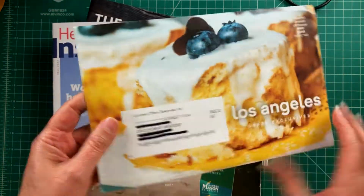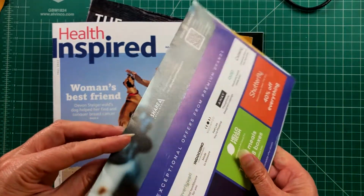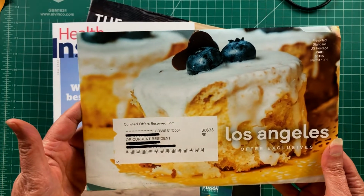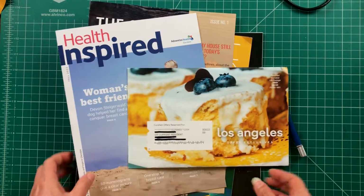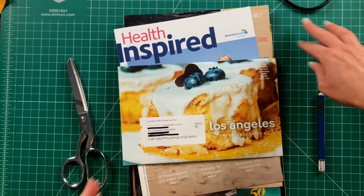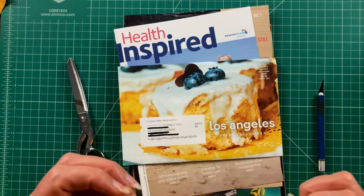I especially love these little mailers we've been getting. It's an envelope filled with advertisements, and I have found that the material is really good for collage. And it's free, and it came right to my door. Who could ask for more? So I'm going to go through this little pile of ephemera and see what I come up with for a couple of collages, maybe more than one. And let's start with sorting through our material.